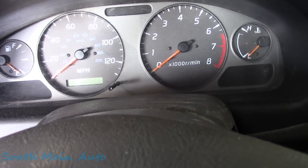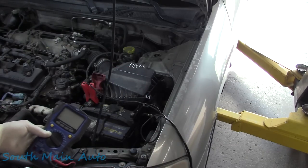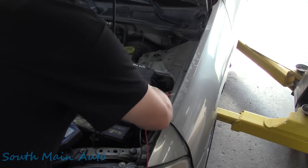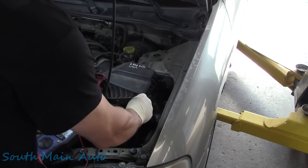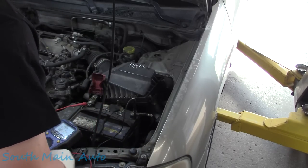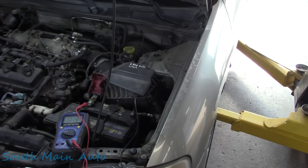Now she dropped this off last night, right about quitting time. I was only able at that point to verify that it was not charging, and I can show you. So I put the charger on it yesterday before I went home, left it on the 2-amp setting, let it charge up fully so we could do some proper testing this morning. And we can see we are at 12.74 volts DC.